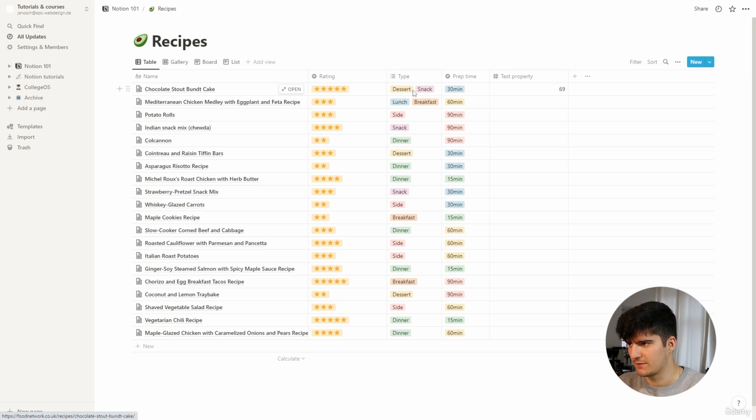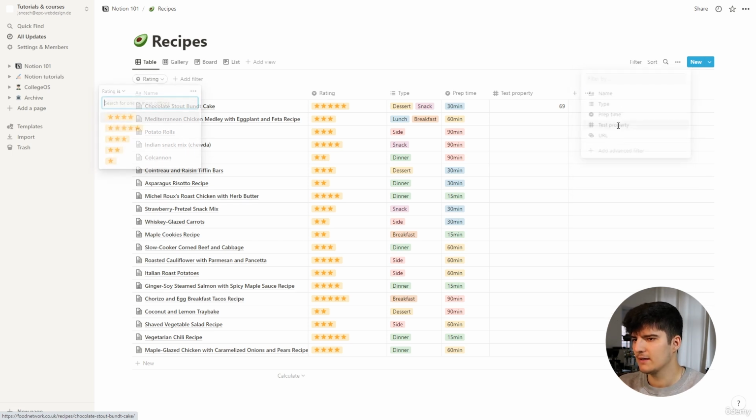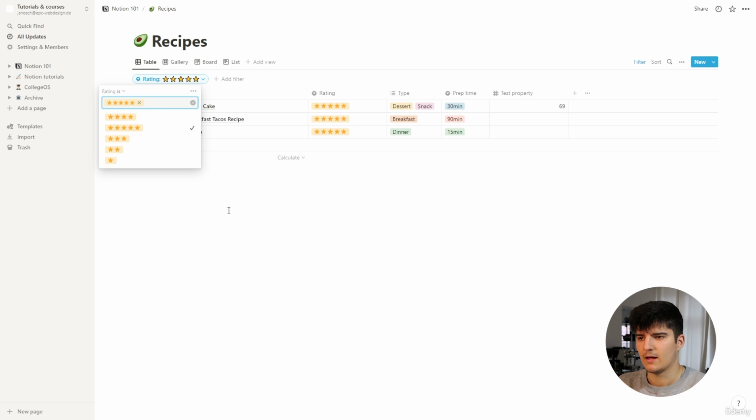You can do that using Notion filters, and you can set them up through this little option at the top. And here we have the option to apply quick filters. These are the really simple filters that are just one-off filters and they aren't too complicated. For example, we could say we only want the recipes that have a rating of 5. And you see how this little menu pops up over here. Let's say rating should be 5. And now we only see all the entries that have a high rating in our database.